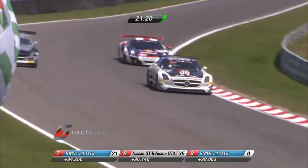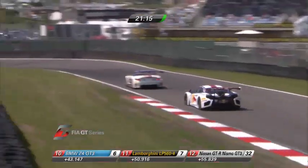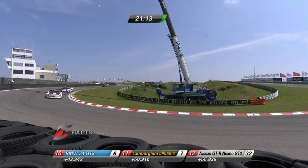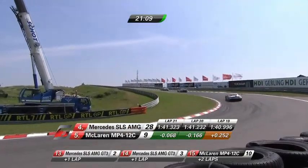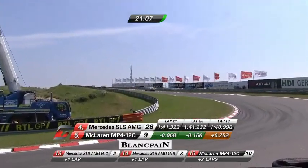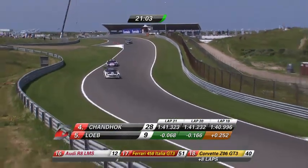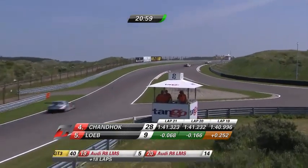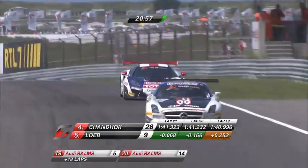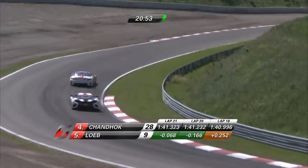The Mercedes, the lap car gets out of the way, so no loss or advantage to these two cars who are currently battling over that 4th position. Through the left-hander, Hugenholz hairpin, then back out towards the far end of the circuit. Fantastic circuit here in the Netherlands, and it's provided us with some great racing. Difficult to overtake, but not impossible, as we have seen throughout this weekend.